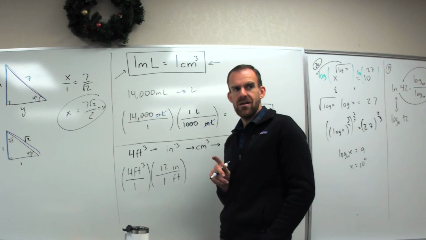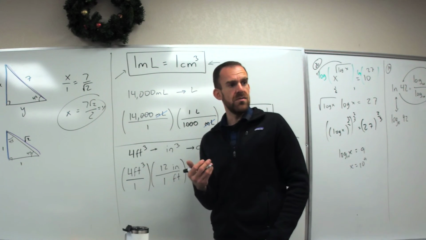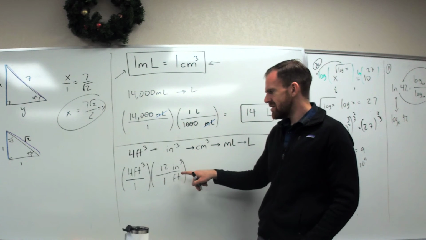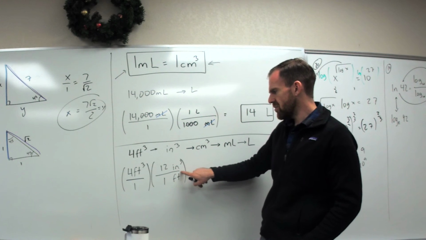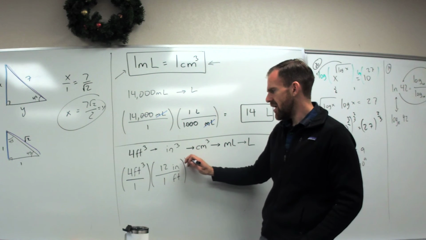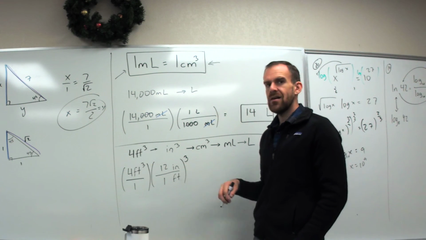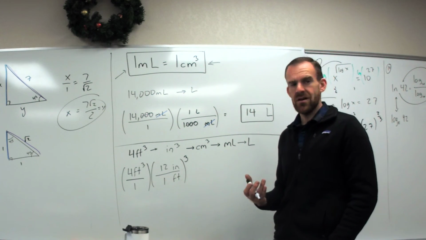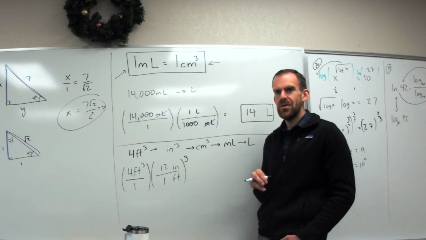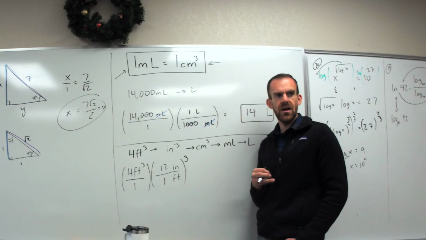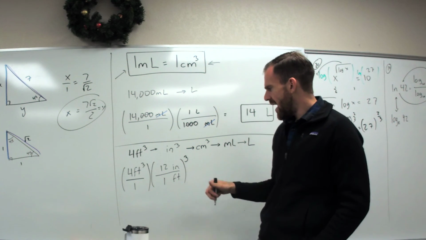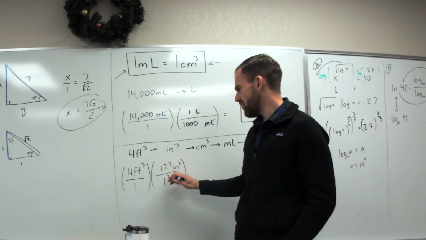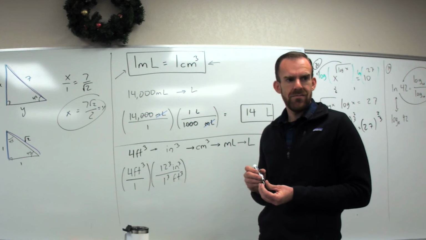There are 12 inches in 1 foot. Now here's the trick. I have to cancel out feet cubed. So can I just put cubed here? No, because there are not 12 inches cubed per 1 foot cubed. That would be ridiculous. But I can put this on the outside, and then they will cancel. Or I can repeat this 3 times, which is what we've been doing up to this point. I would encourage you just to put it outside, but make sure you don't forget it out there. Actually, I probably wouldn't put it there. I would put it everywhere in here because I'm going to forget. So, yeah, everywhere is good.